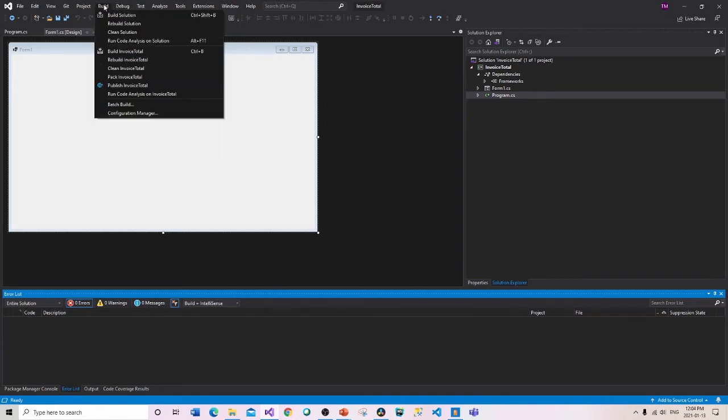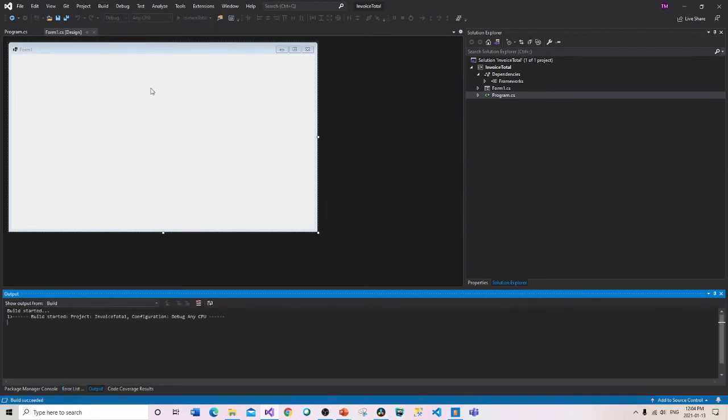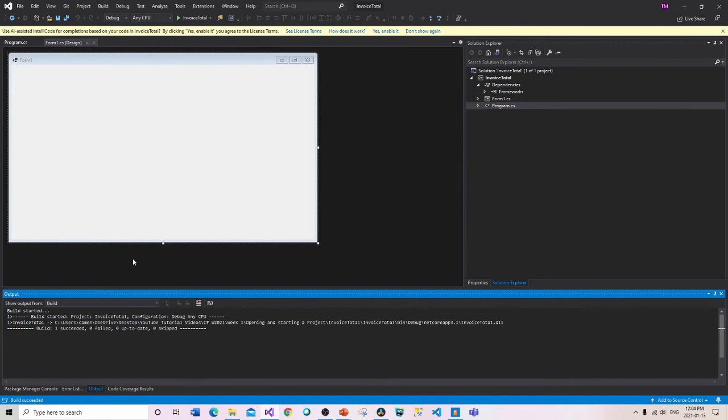There's another option here, which is Build Solution. This is where we're telling the compiler, yes, go ahead and build the solution in the background. I'm going to do that right now. I don't need to, but just for demonstration purposes, it's doing its compilation process in the background.